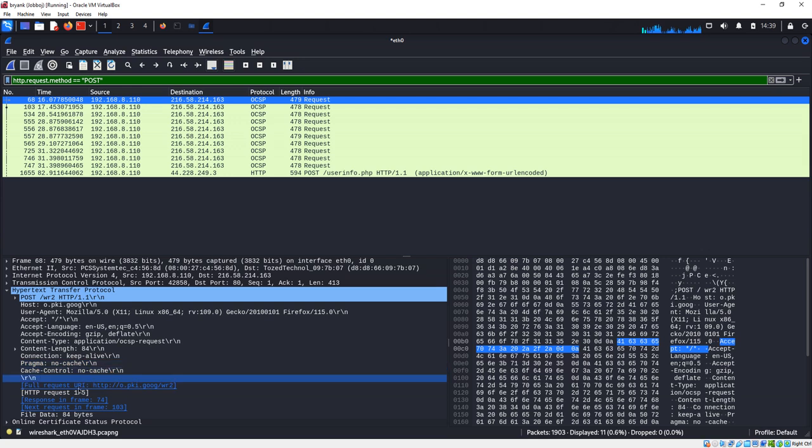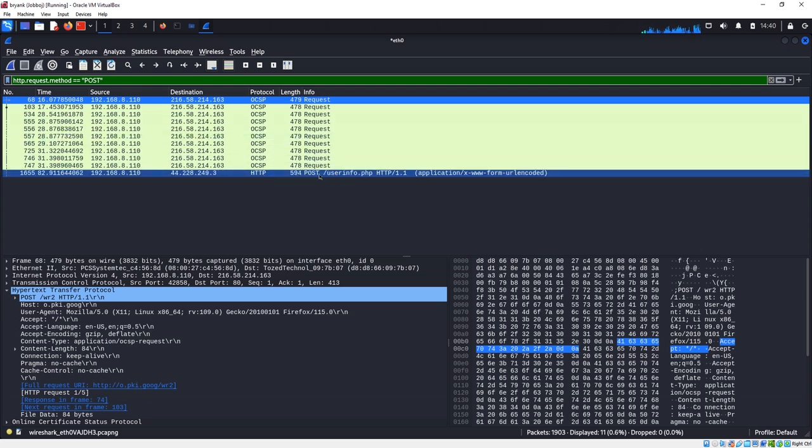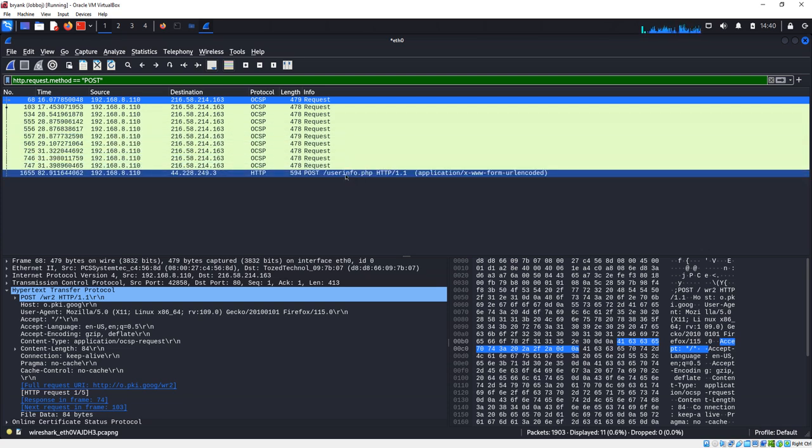So you go to the HTTP. We are looking for the username and password or any credential that is very important. So let's go to the HTTP POST. Under here, we could see userinfo.php. It can be named another thing, but once you see user info, you know it has to do with credentials.